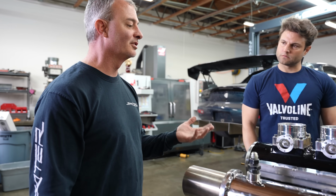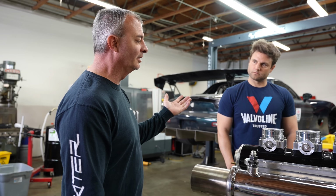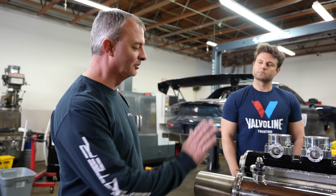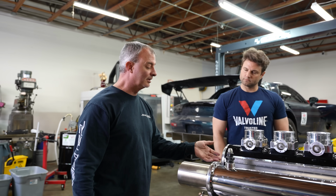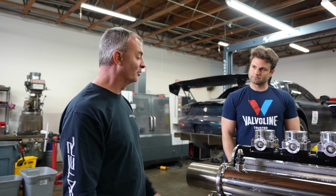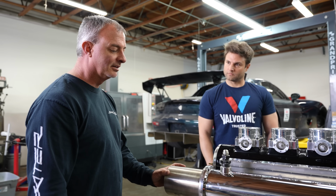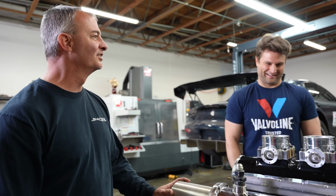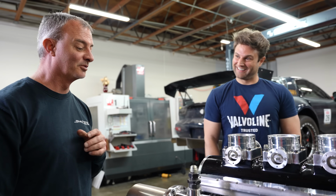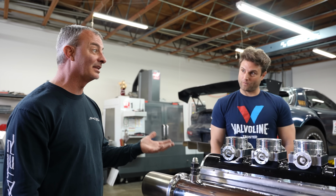The problem with the carburetor is it's power limiting. You can run that 4-rotor up to 8,000 RPM at 100 horsepower if you just barely touch the throttle and let it go. So we did run the thing up in the 9 or 10,000 RPM range, but it wasn't making a lot of power because we had no fuel and air for it. I think it was around 800 foot-pounds at 2,000 RPM. So naturally aspirated, it's really insane power. It was going to 17-to-1 air fuel and shutting itself off at that.